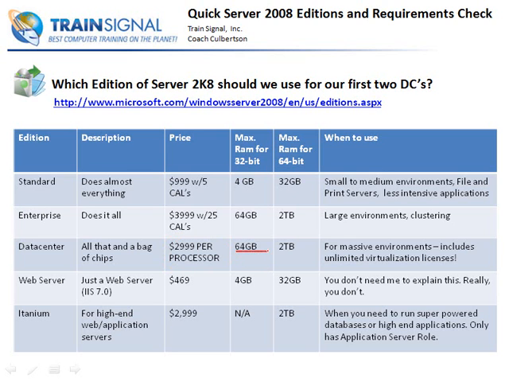The same maximum RAM, though, as with Enterprise. We have 64 gigabytes for the 32-bit and 2 terabytes for your 64-bit. Now, the nice thing about data center, other than it being for massive environments, is that it includes unlimited virtualization licenses. Now, that's going to be a big key for a lot of people. They're going to be very excited about this. If you're not familiar with virtualization, just think about having multiple machines running on one physical box, if you can kind of wrap your head around that. But virtualization is a big, big deal right now. It's going to continue to be a big deal in IT. It's one of those topics you're going to want to get to know.